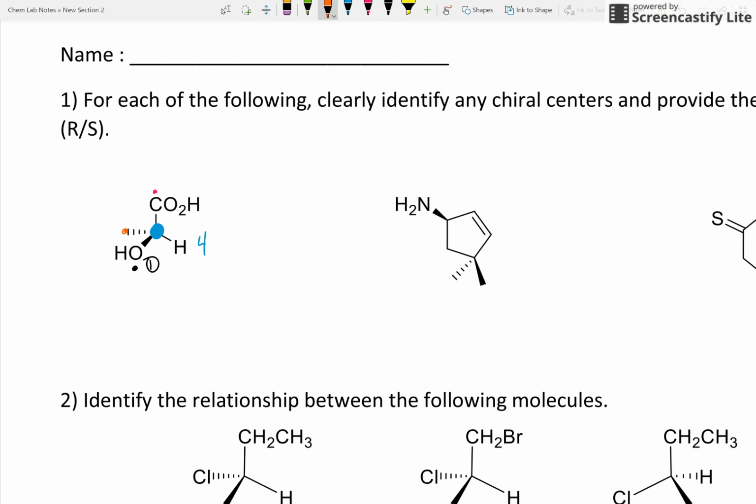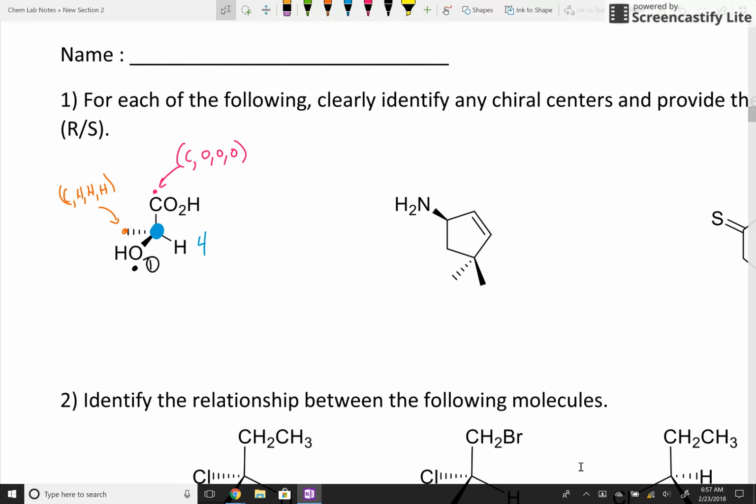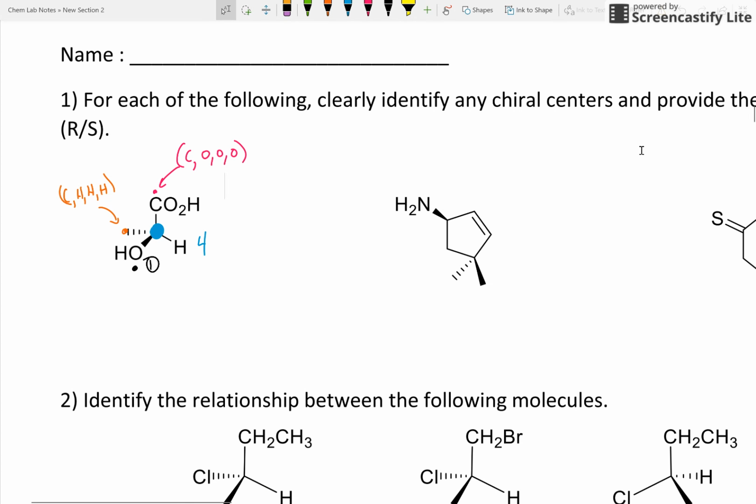If we go through and quickly make our list, this carbon right here is bound to hydrogen, hydrogen, hydrogen. And this carbon right here is bound twice to an oxygen, once more to an oxygen. If you're having trouble seeing that, you can just go ahead and draw it out, and you should be able to see what's going on. So if we clean this all up, then this will be number 2 up here, and in the back here, this will be number 3.